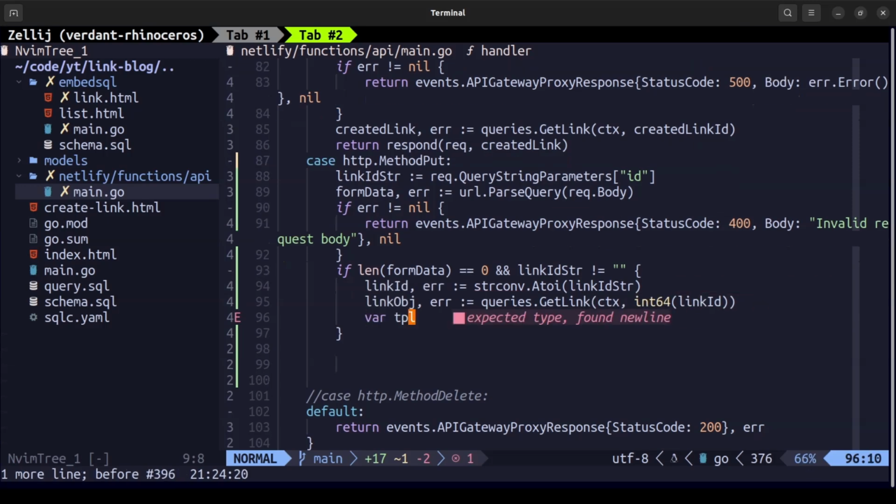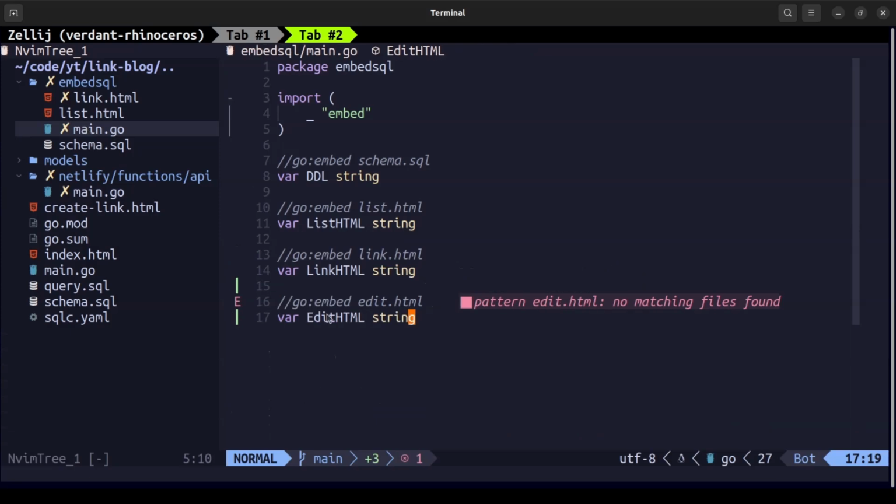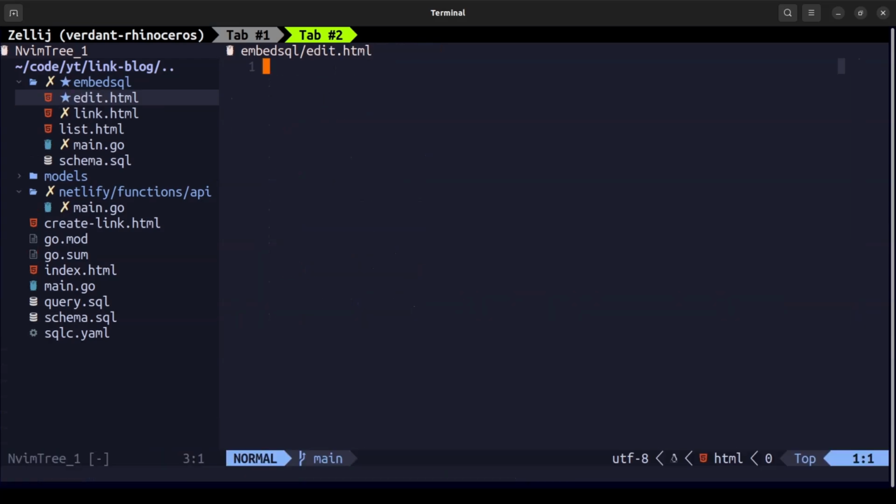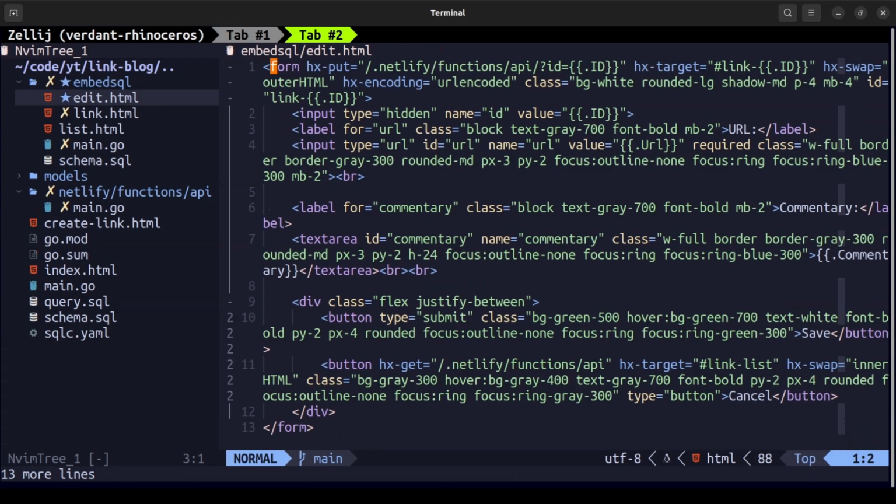I have configured it in a way that when we send a put request, we don't send the form data, and we just send it as a mimic of a put request to load the form in the first place, and then to send the post request in the actual form. So here we need to grab the link for that particular ID, and with that we use get link. So we get the ID from that, and we have added the edit HTML string and edit.html as the form in that.